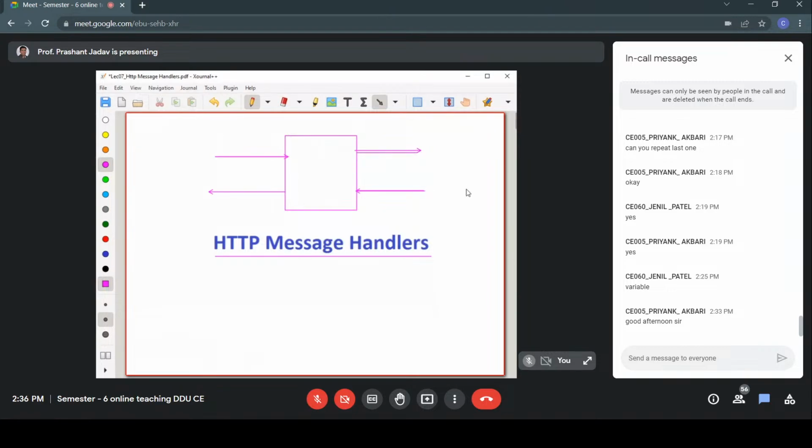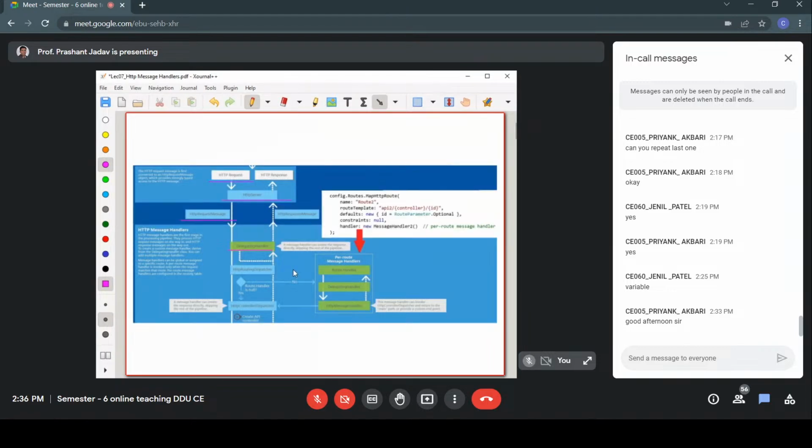Here you can have one or more message handlers. That is possible in the pipeline. You can insert one or more message handlers, and we can even devise our own custom message handler. In this architecture, the delegating handler is an example of the built-in message handler, which can take the request message and can also process it. But usually it would simply be forwarded to the next phase in the pipeline.